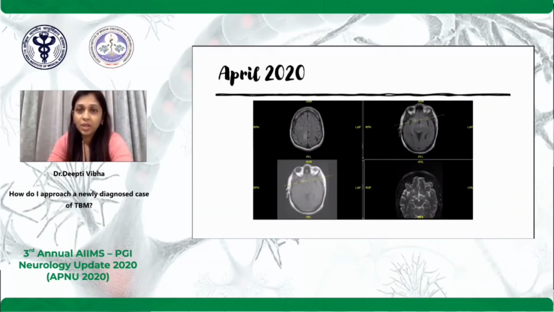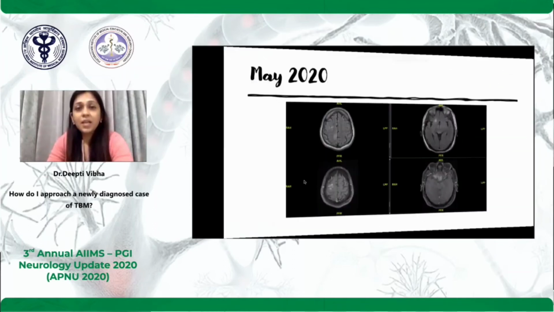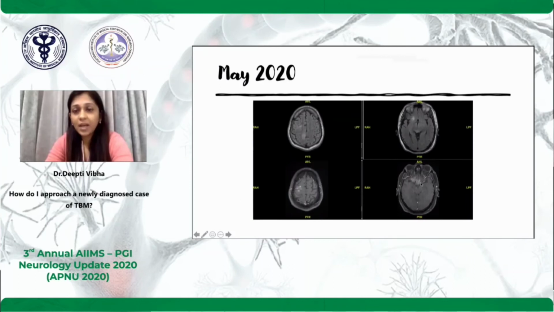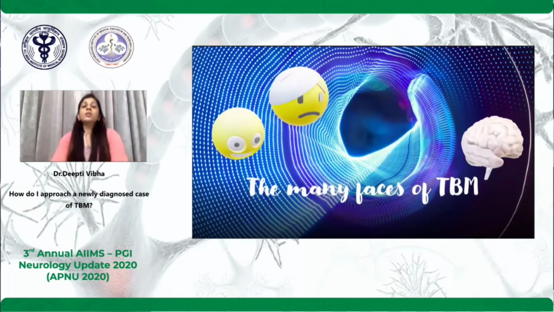But yes, this was what we were thinking till the time we felt that the patient is not responding as he should. Then this is of April, in which you can see that the lesion has receded. And then in May, the lesion comes back again and involves even the left optic chiasma. Now, this patient had lymphoma, and it was proven by the brain biopsy. So in this patient, we made a timely diagnosis, despite the fact that COVID was dragging the whole diagnosis and delaying it.